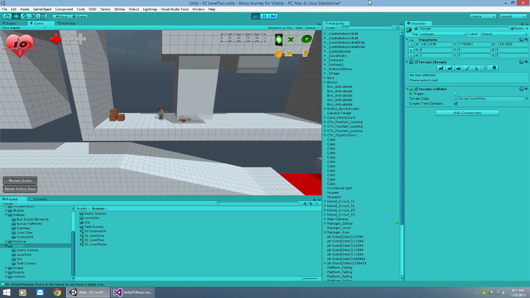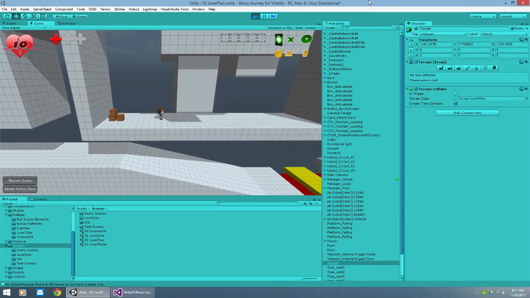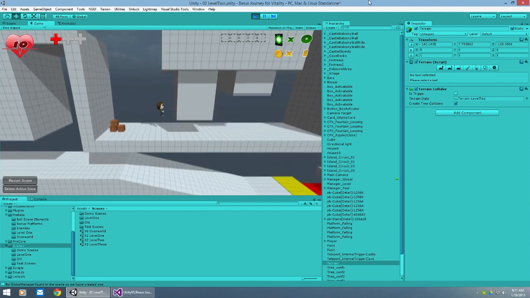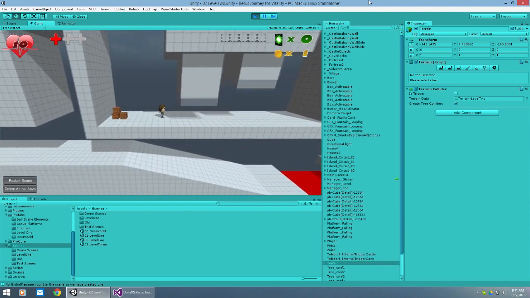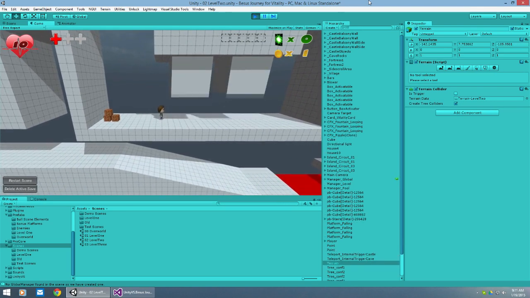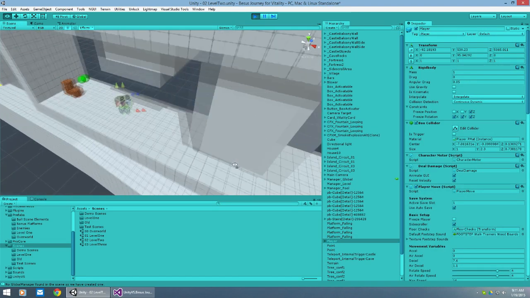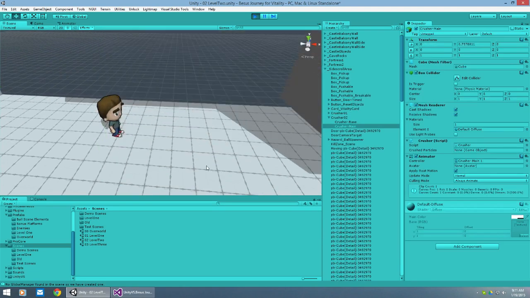So this was kind of a pain to come up with. I couldn't just put a damage script on it, because if I did, the player could basically just jump into this part and get hurt as well. That didn't work. So I had to detect while the player was standing on the ground. So there's basically a trigger on the ground here for these things.